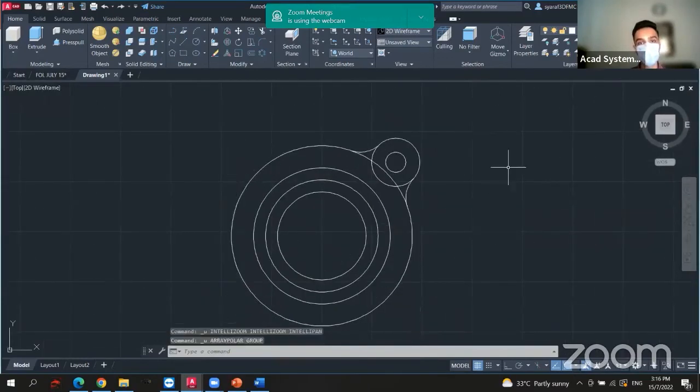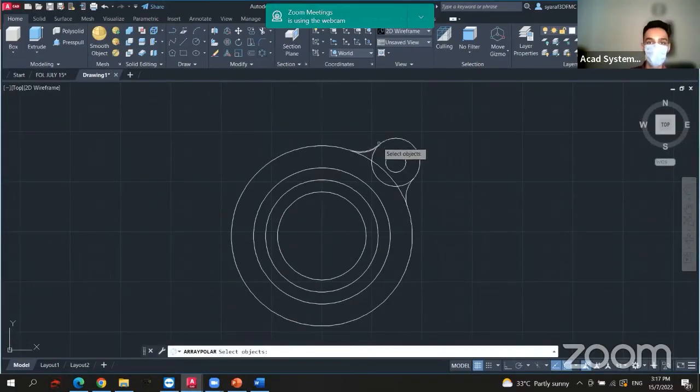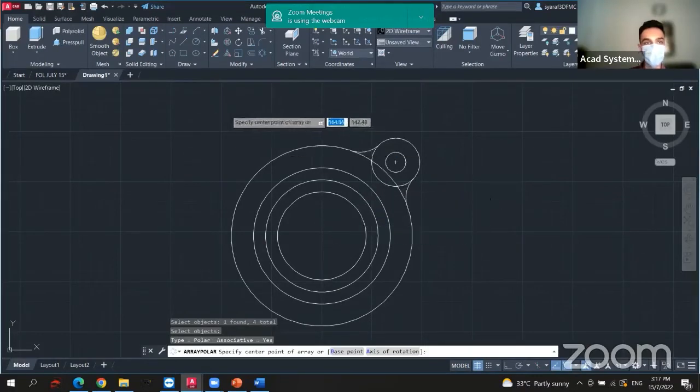So the next example is if you forget it, and you just array with associative turned on, enter, and the point is here.